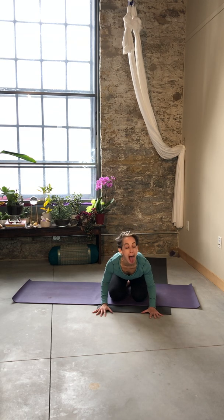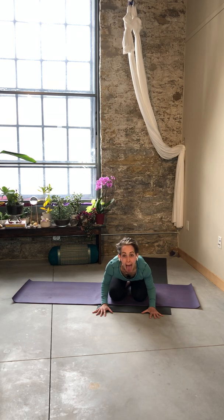Breathe out through the mouth. That was good, I heard someone. All right, woo! Let's try that one more time. Breathe in through the nose, and then stick out your tongue, breathe out through the mouth. That helps us to heal our bones and our muscles. And it really, literally lets us get things off of our chest that's bugging us.